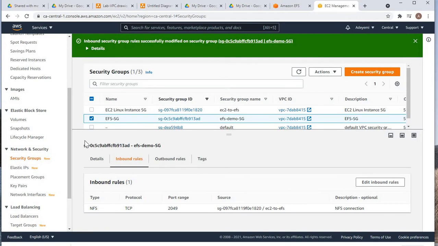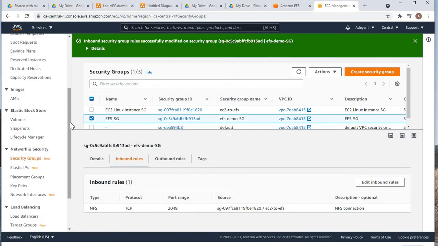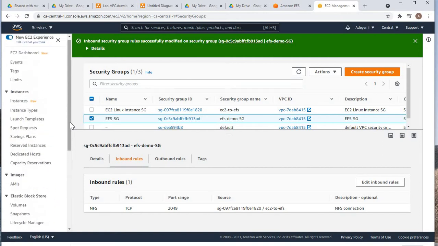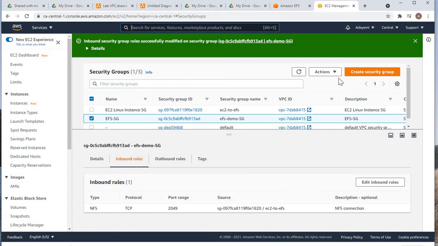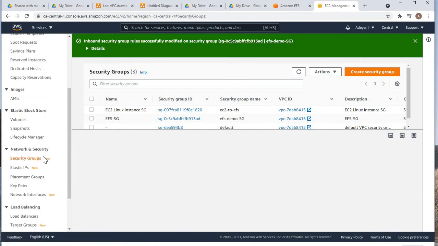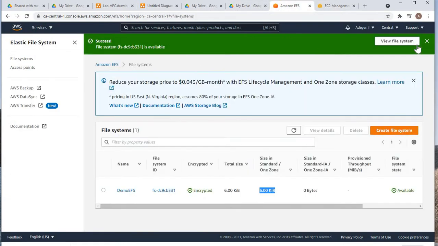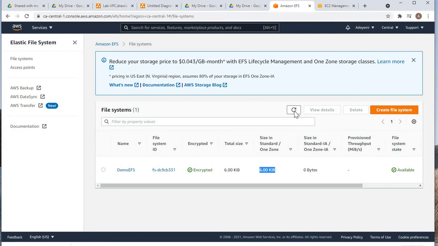And now we can go to the EC2 console. The next step in this process is now to go to EFS, because we'll be able to mount these files successfully. Let's go back to the EFS file system that we have created. I think we have the EFS file right here, so we can refresh to see what we have. On the EFS, let's select the demo EFS.